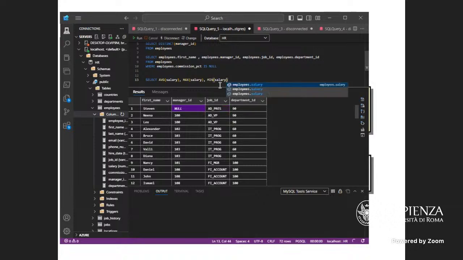What else can we use here? We have average, minimum, maximum, and then we want to probably take the sum of the salary also.